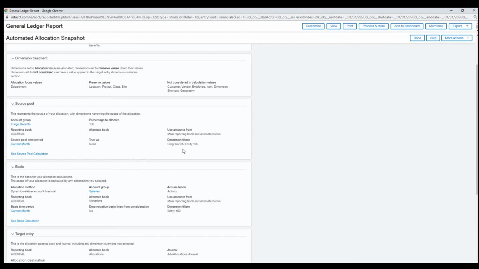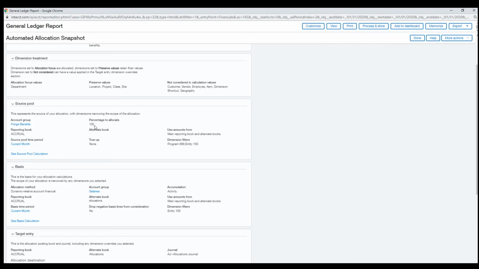We're also filtering that by 999. All right, because what we want to do is isolate within that same GL account only those entries that are unallocated, right? So if we did have some benefits that were previously allocated or just maybe direct posted, it would ignore those and only pick up the 999 coded transactions. This is a best practice on how to isolate transactions for allocation purposes.